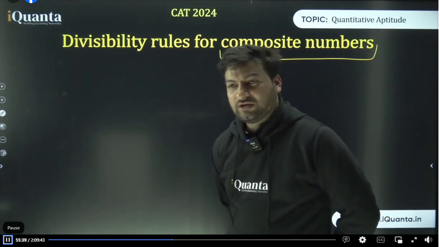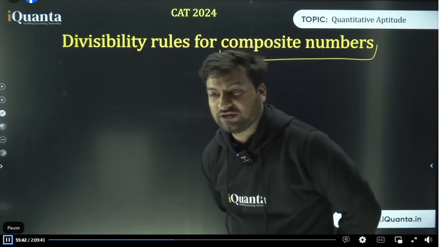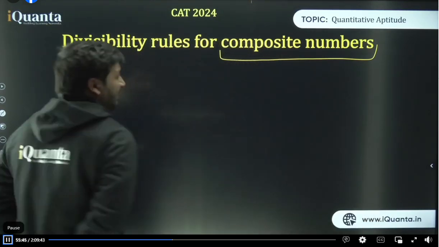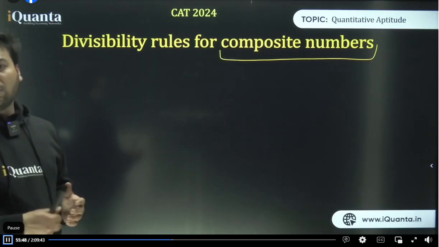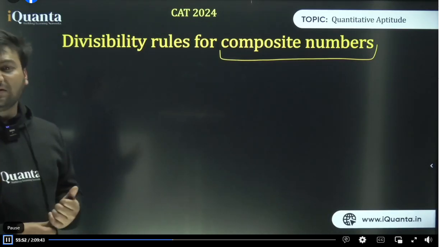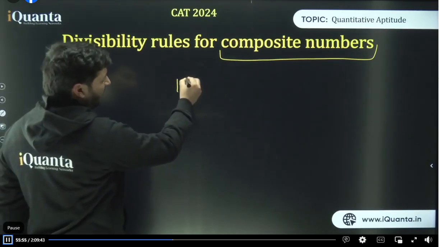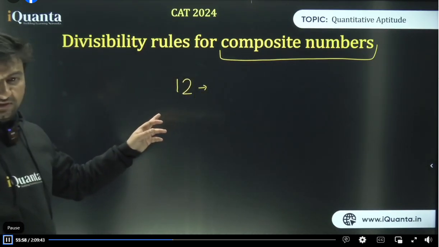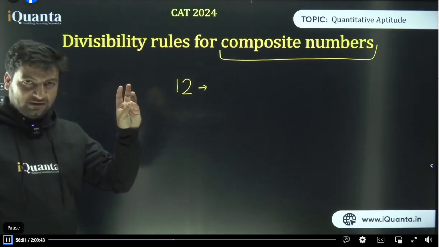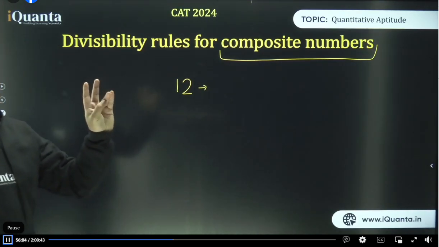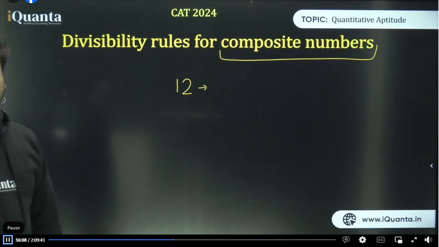Somebody is saying not prime numbers, more than 2 factors. Those which are not prime, more than 3 factors. All of those who are saying those numbers which have more than 2 factors, those are correct. So basically, composite numbers can be broken down into factors, or can be written as a product of their factors. Suppose I have a number 12. This is a composite number, right? It has 1 as a factor, 2, 3, 4, 6, and finally 12 as a factor.